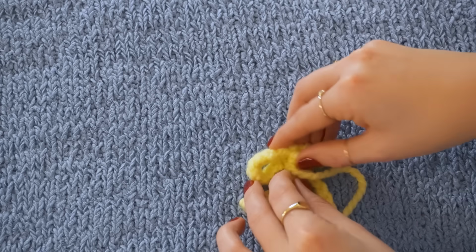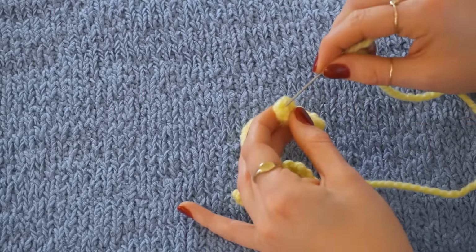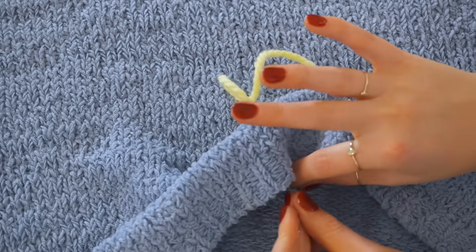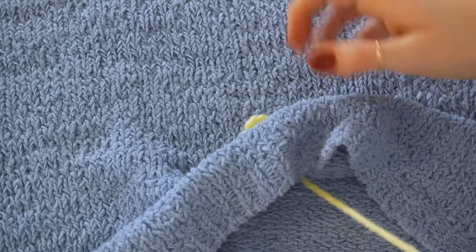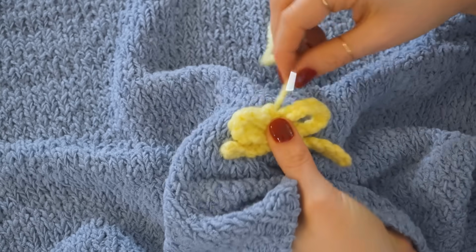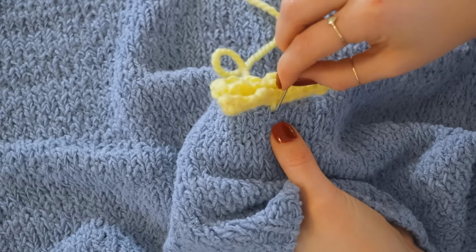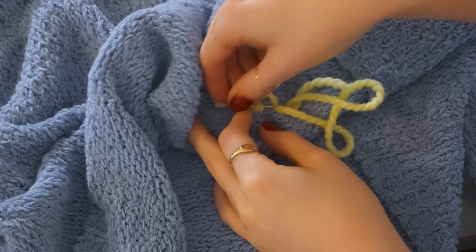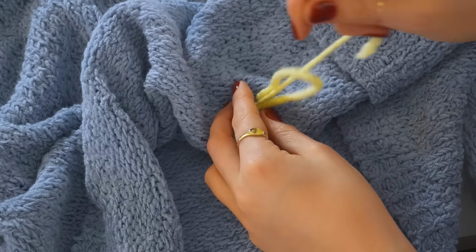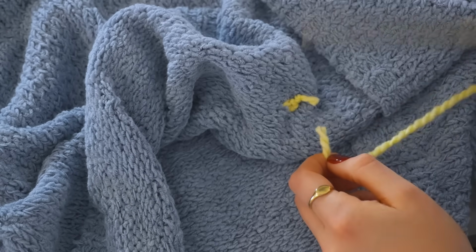Using the tail of the longer chain on a darning needle, I'm looping through the first stitch and then pulling tight to make a circle. Pinching the circle chain and the middle on the shorter chain, I placed it in the desired position on my sweater. Then I took the needle that is still attached to the tail of the circle chain and stitched the bow onto the sweater, going in and out around the middle about 6 to 8 times. Then I'm tying off on the back side of the sweater.